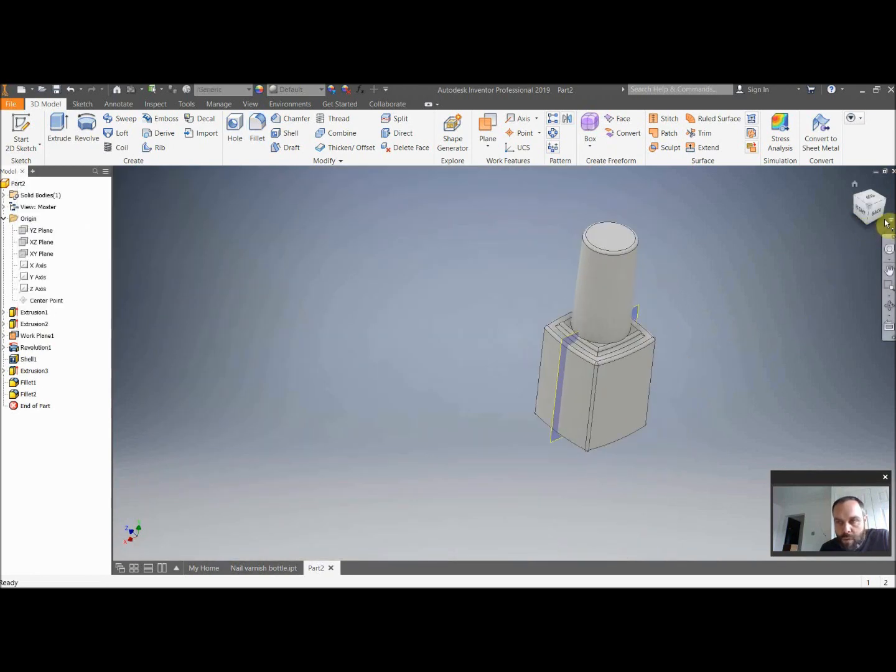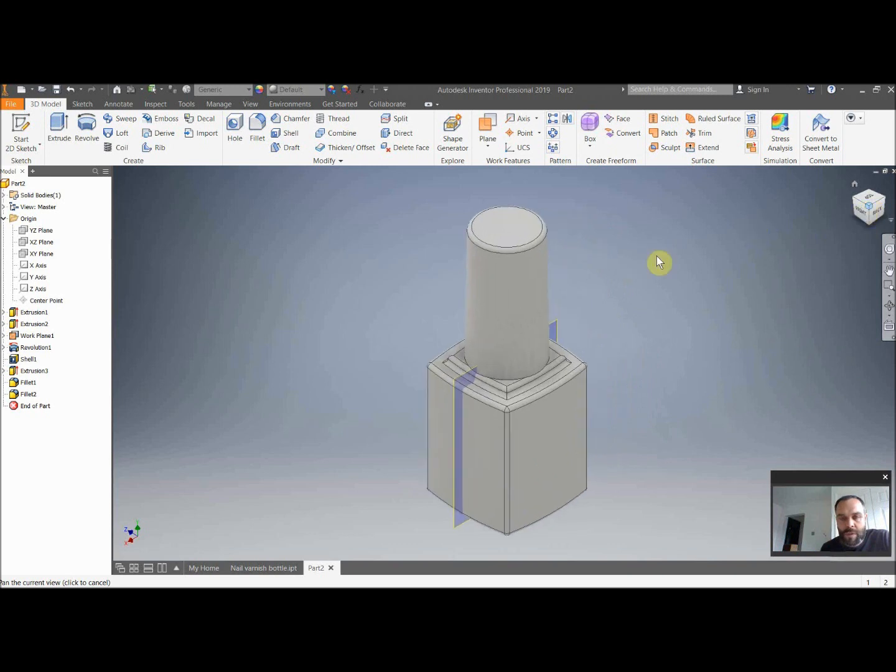Okay, so that is pretty much where we want to be with this shape. I'm pretty happy with that. The last thing we're going to do is add a few materials to this so we can see it as a sort of a completed object.